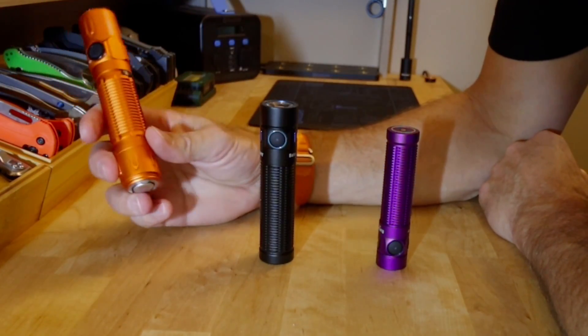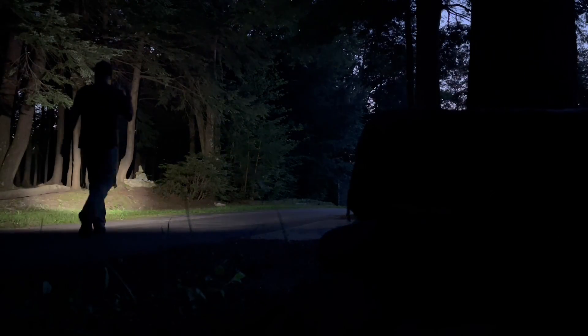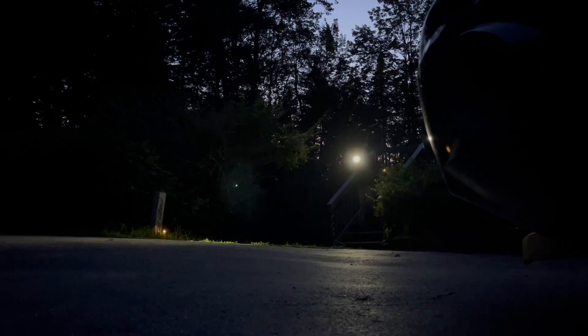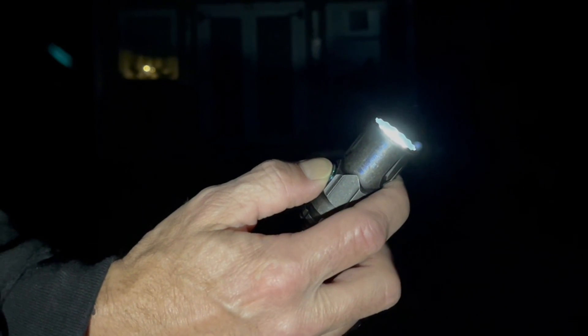So the Baton 3 Pro Max has become my everyday filming flashlight, and the Warrior 3S has become my nighttime flashlight. It's got so much throw — even the 15-lumen and 200-lumen settings are great. Even at one lumen it's like pinching the end of a garden hose in terms of how much light you can concentrate. With that 21700 battery it just lasts forever — I probably charge it once every month to a month and a half, which gives me total confidence when I leave the house.